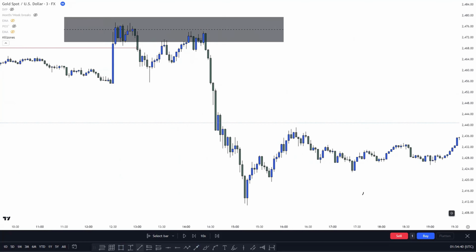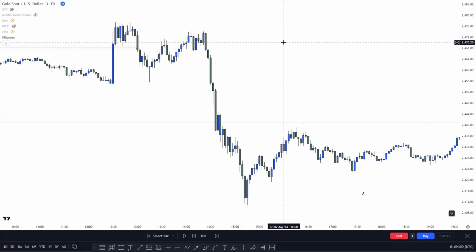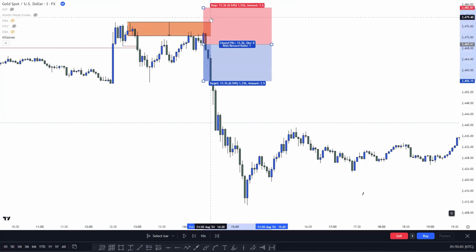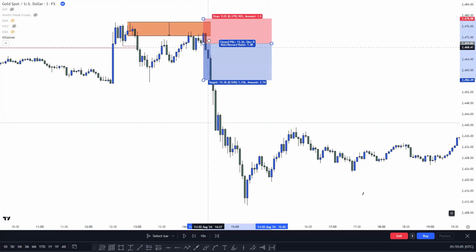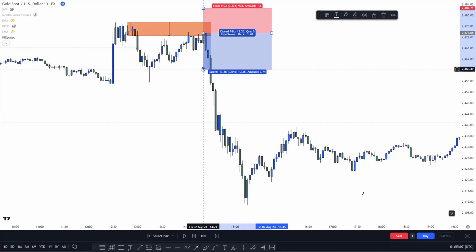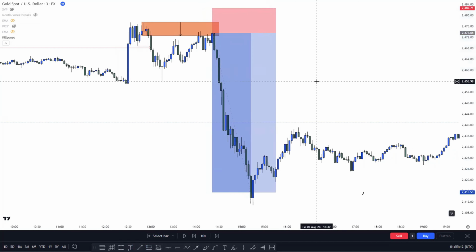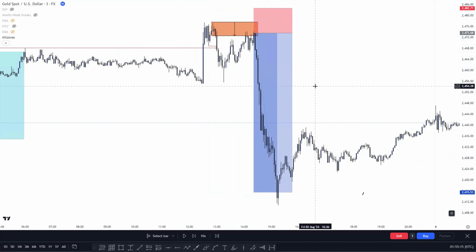On the smaller time frame, price did give a market structure shift here. Then after that, price came all the way back into this order block. If we are taking our entry from here, price would have given us more than 1:5 risk to reward. So we pick our entry from here, then we target these structure lows here. This would have given us more than 1:5 risk to reward.